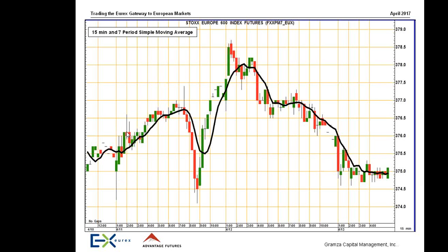So let's start with the one up here on top. We have a large shadow, and remember, a big shadow on the top means it was green during its life. Buyers pushed it up there, and then sellers pushed it back down. Now, there's something I want to point out to you, and this applies, I believe, to any technical approach. After you have a buy or sell signal, the next 2 to 5 periods of time, whether it's 15 minutes, daily, or weekly, it doesn't matter, will give us clues about how to manage this trade.